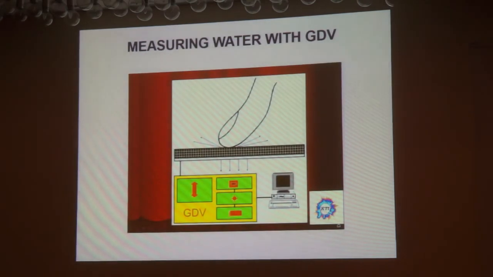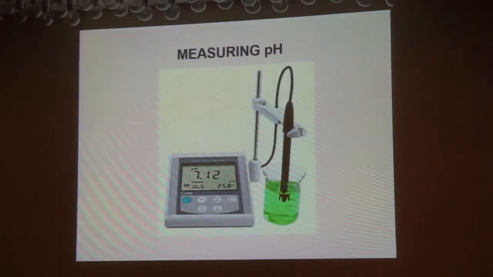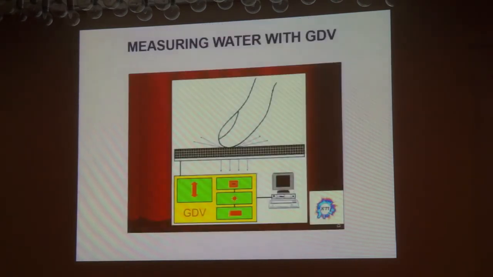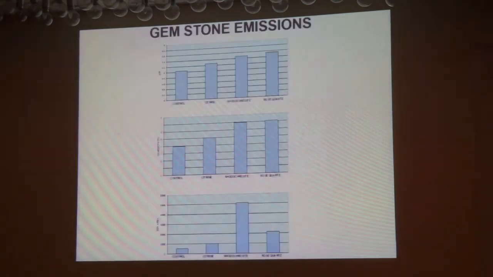The GDV, where's my data? Oh, I'm missing my data. No, this is the data. That's the measurement. What's the source of the energy? In this case, it was gemstones. Powdered gemstones placed in water. You shape the water, then you filter out the gemstones. The gemstones release an energy, the water picks up the energy, then you measure the energy using the GDV camera.